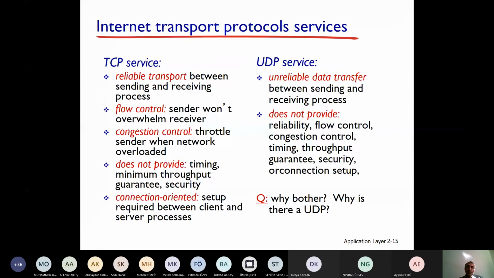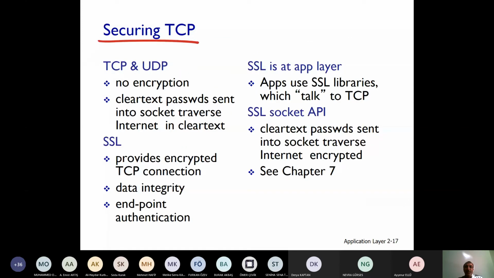If you remember, we said TCP was originally not designed to support security. But nowadays we are using a kind of secure TCP. How do we achieve this? TCP and UDP, as you see, don't have any encryption in their original form. They send clear text passwords into the socket, and then they are received on the other side.